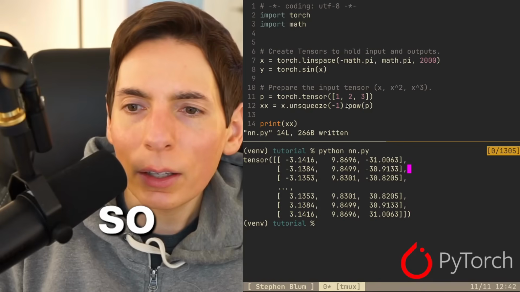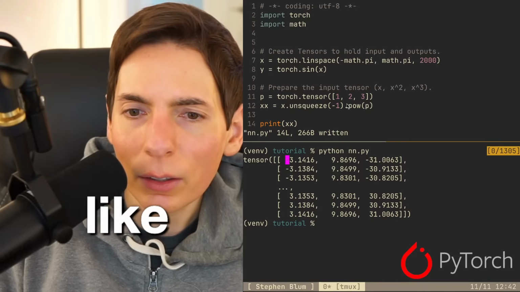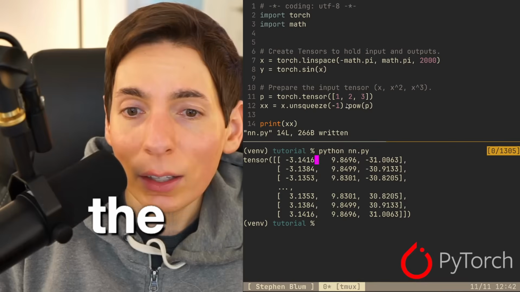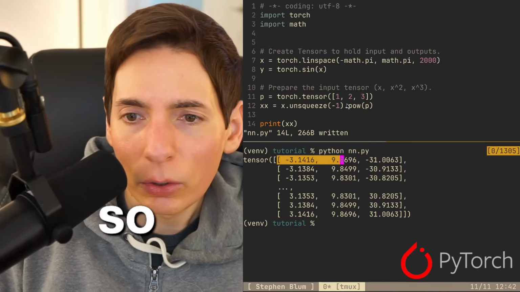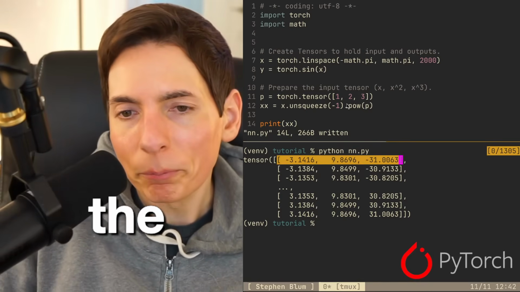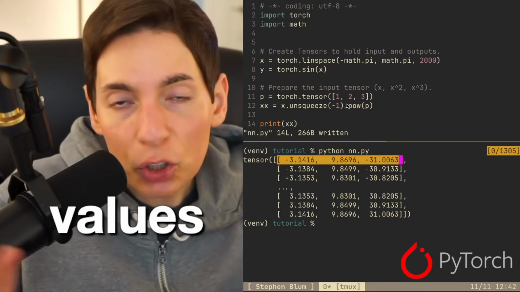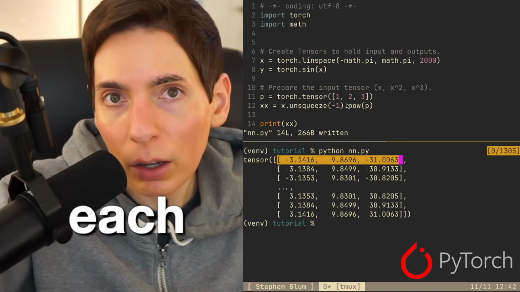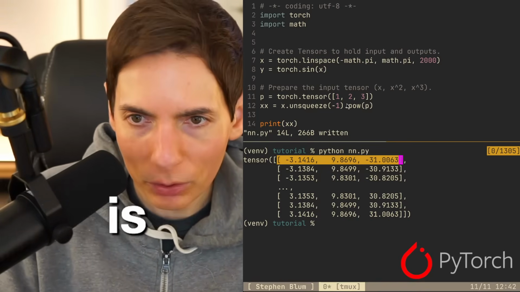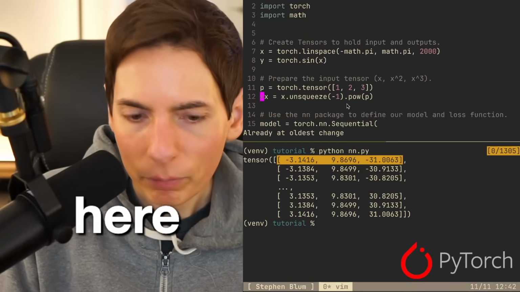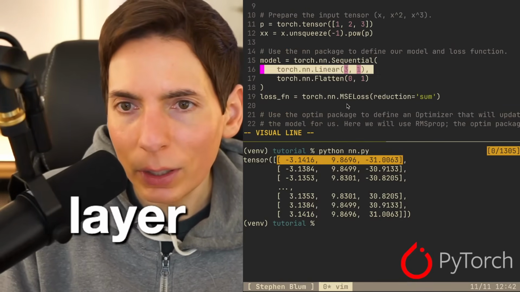So here it looks like, okay, so, yep. So 1, 2, 3. The input is 3, right? So here you go, 3. This is the input. It is 3 values for each of the models. For each value that gets thrown into the model, it's 3 inputs, which makes sense because our input layer is right here. So check out, the input layer is 3. So this matches right here.